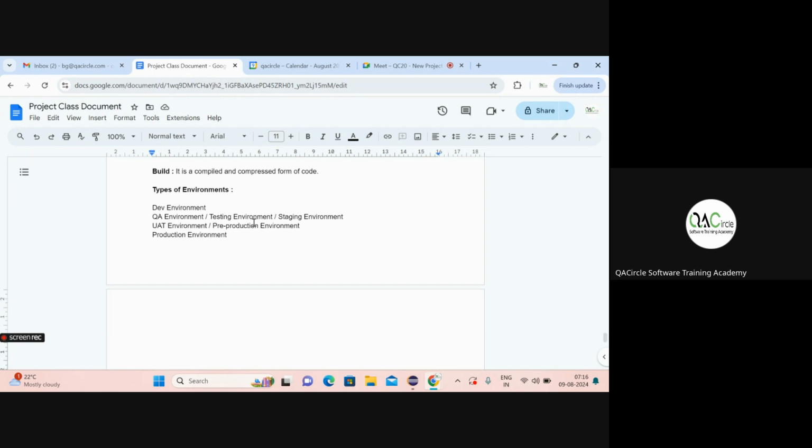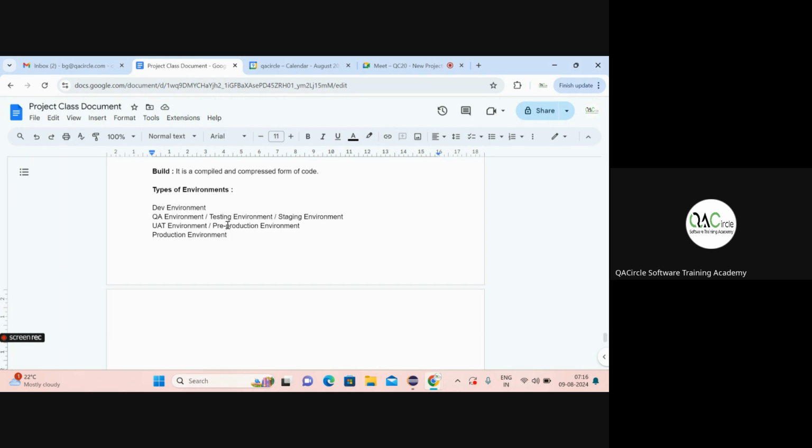Now, what will happen in order to push that code to the UAT environment or pre-production environment? The developer will raise the pull request and get it merged to this next level environment. And in this next level environment, again, the test engineer will test the application or the feature.